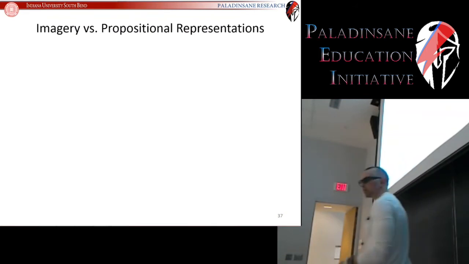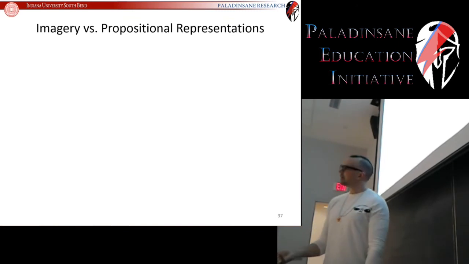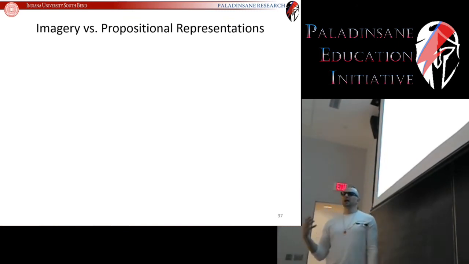All right, so propositional and imagery representation, there was a big debate as to what it is that we use in our minds. The one thing that's not up for debate is the fact that we do have images in our mind. That is something that we can all easily prove. If I just tell you to imagine what a polar bear looks like, we can all bring up an image of a polar bear in our mind. We see this polar bear, and we seem to have this imagery representation. The real debate, though, came from, do we actually use that to do cognitive work, or is that just what they call epiphenomenal? It's just extra. It's just additional stuff that doesn't do anything.